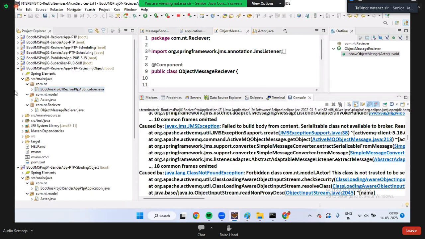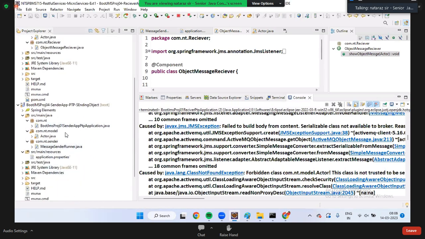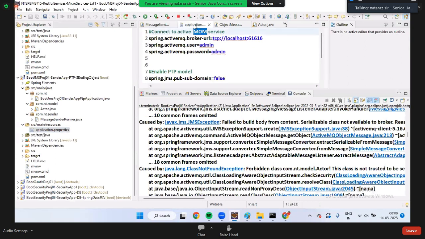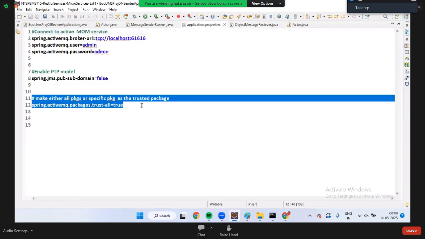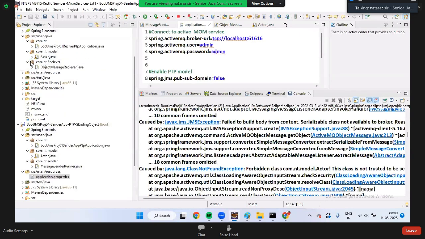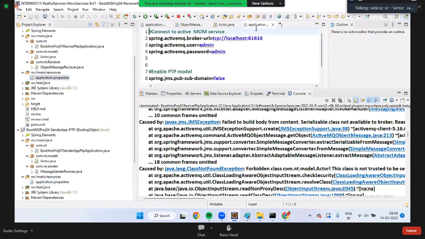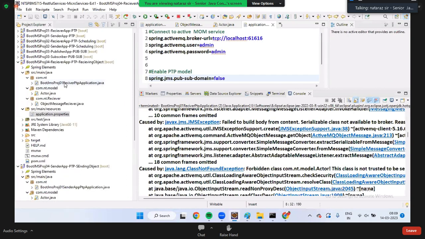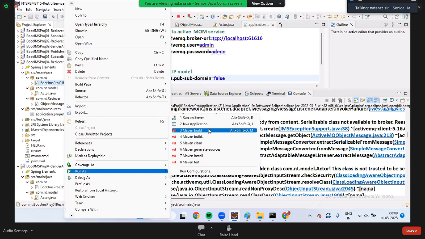Okay, I understood the reason for the error. In application.properties of the receiver application also, we should make it trusted, because serialization and deserialization happen here too, boss. And pub-sub domain, this is false. Right click, run as Java.